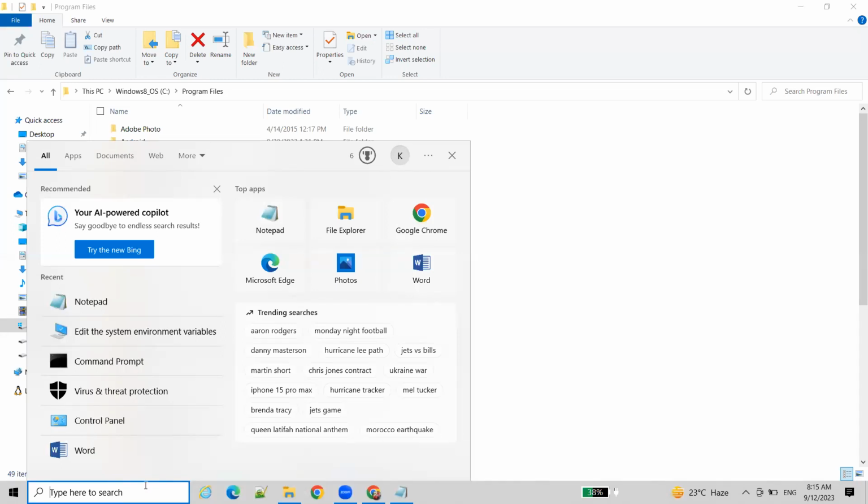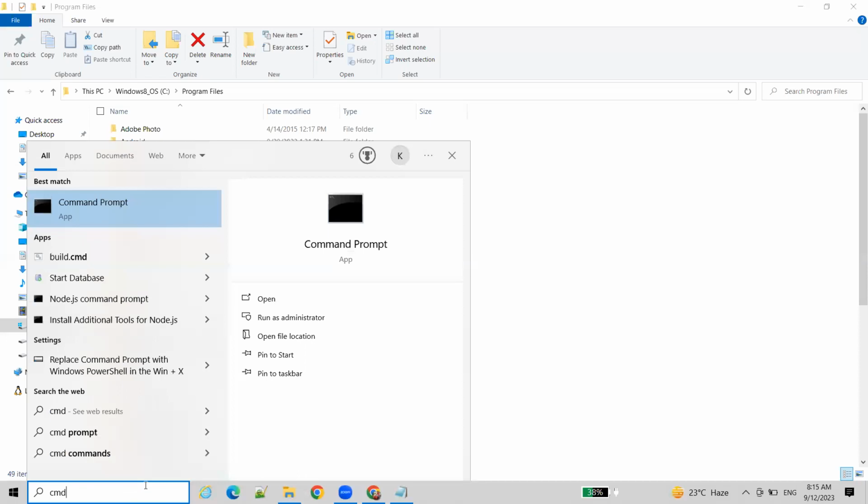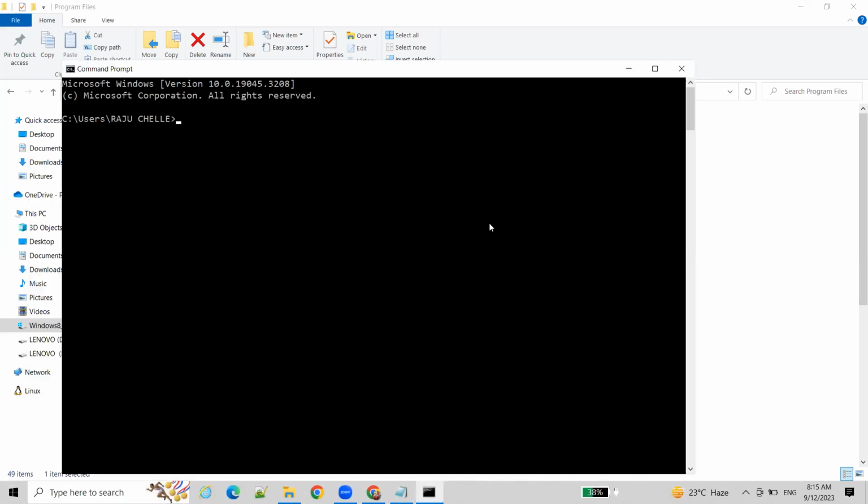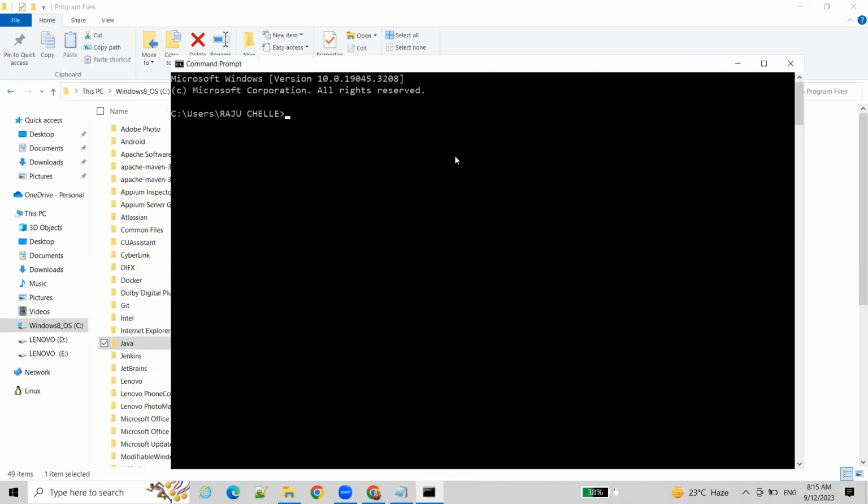After installation, you have to open the command prompt. The shortcut to open the command prompt is cmd. Here you need to check the Java version, not to check whether it is installed, but whether the Java environment is set or not.